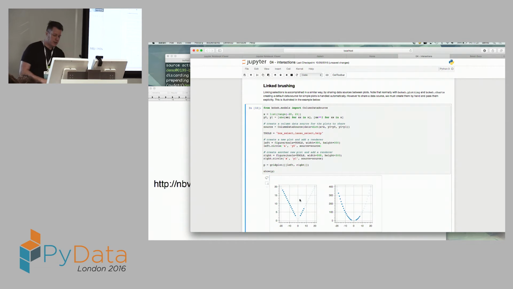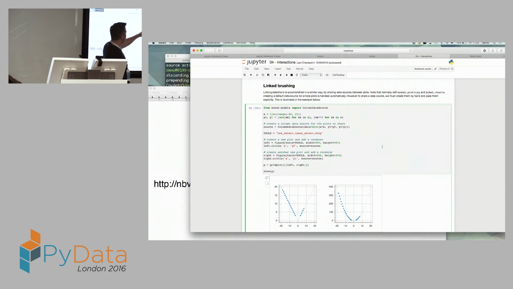And again, that's very easy to express in Bokeh without any kind of server or anything like that. I just have to share a data source. In this case, this is maybe something a little new, I've explicitly created something called a ColumnDataSource. It's sort of like a very cheap pandas data frame. You can think of it like that. It's just a bunch of named columns. It's basically a dictionary with strings as keys and arrays as values. And so I've given it exactly that.